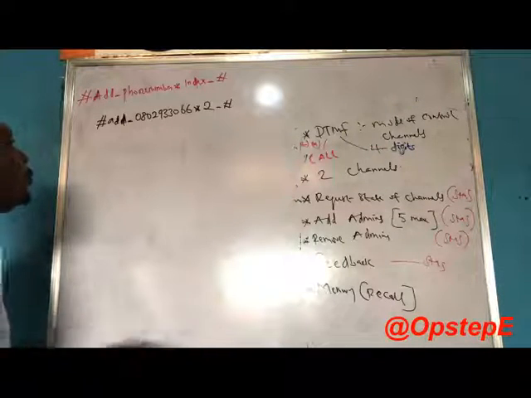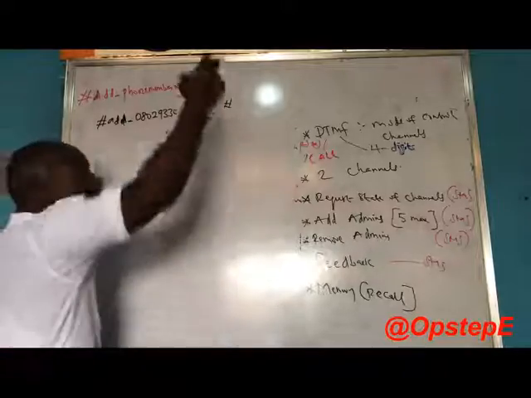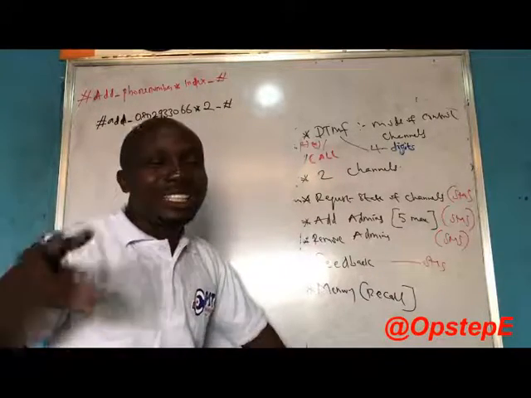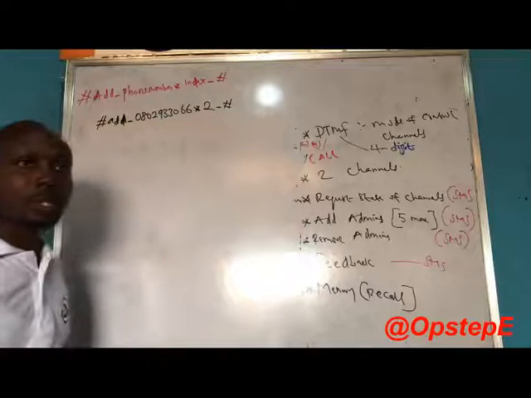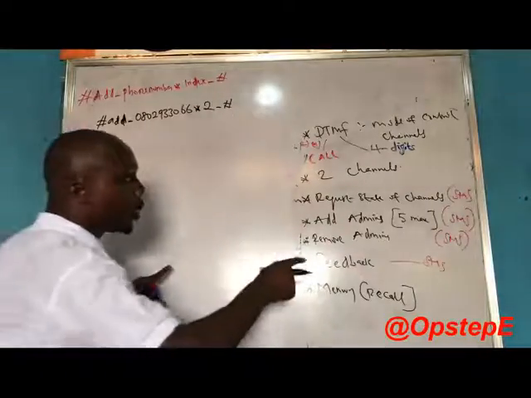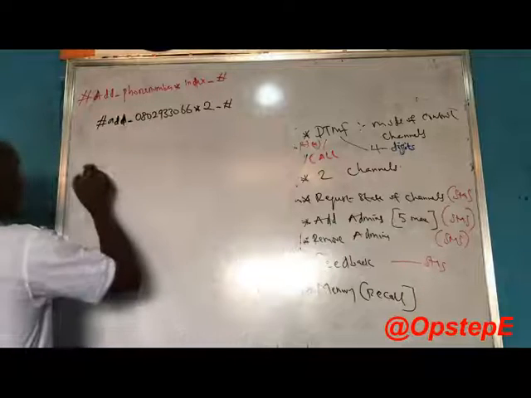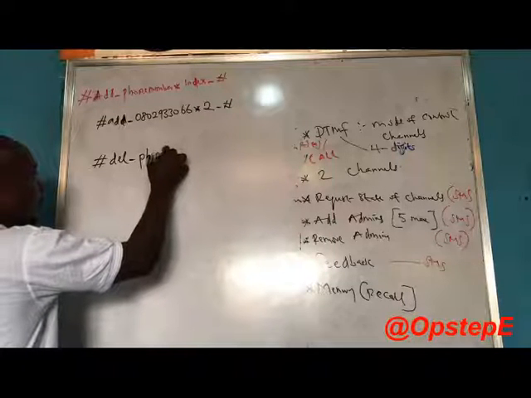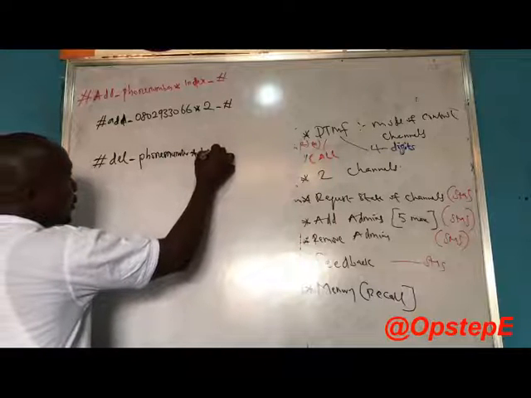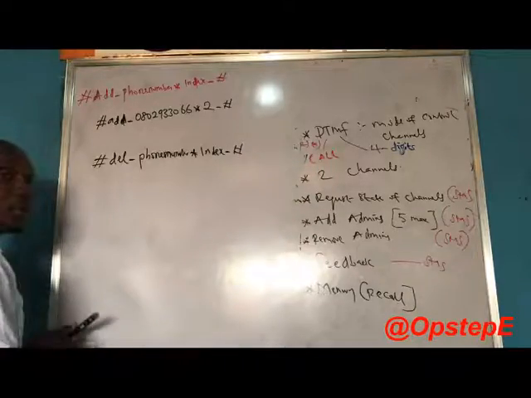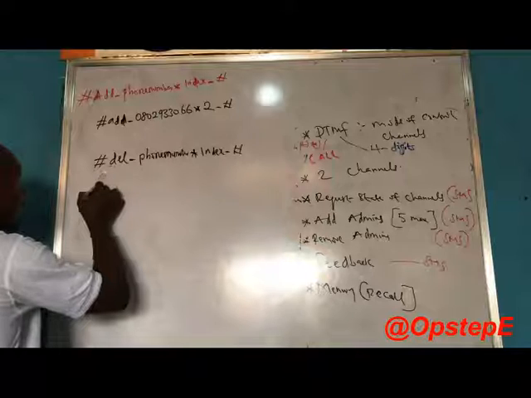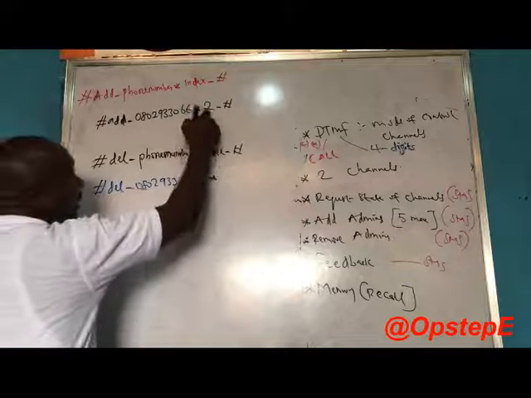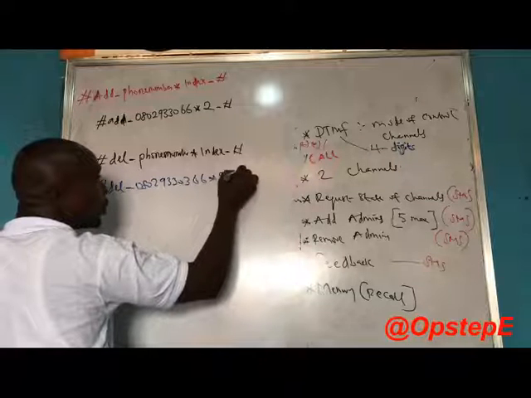Are you following it? It will return an SMS to administrator 1 telling that person the phone number has been added to the database at such and such index number. You're going to get all those details as well when we test the system. If you need to delete a user, you also do that via SMS. Simply say hash DL, underscore, the phone number, star, index, underscore hash. To delete the number, I say hash DL underscore 080 2933 036 star, and since it was added to index 2, index 2 underscore hash.